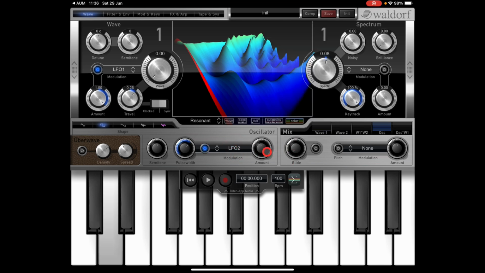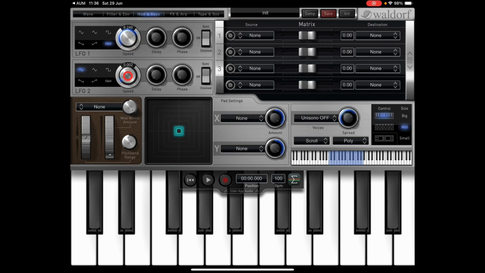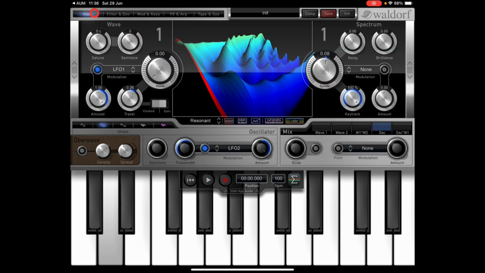Give it an amount. Go and have a look at our envelopes again, and LFO2 here. So now you've got pulse width modulation.